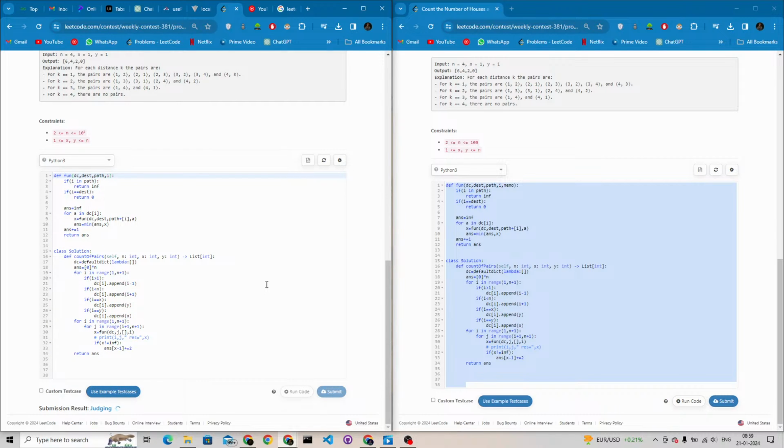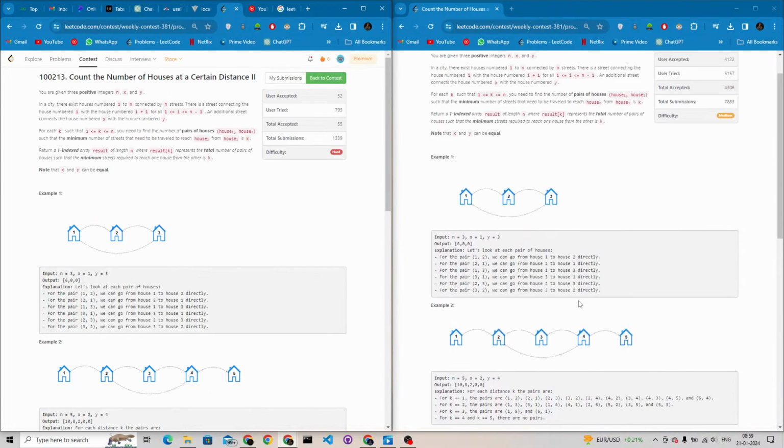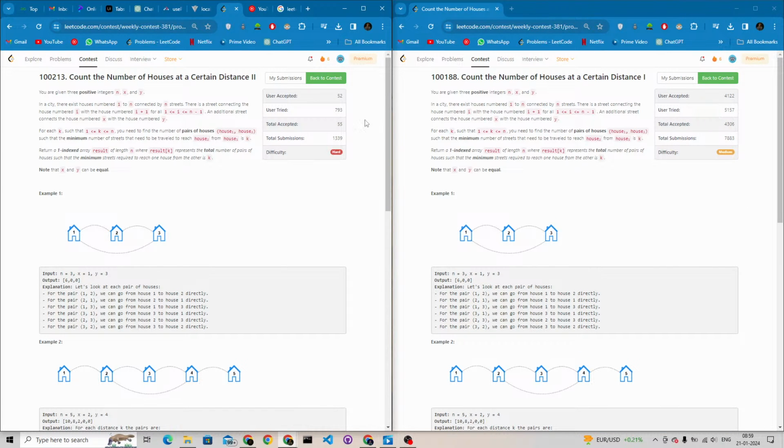They are the same questions. You see that? Both of these questions are the same, but I don't know if I'm missing out on something.